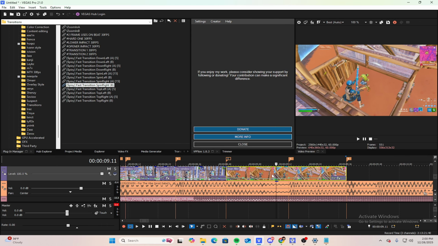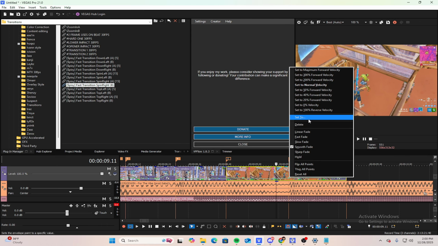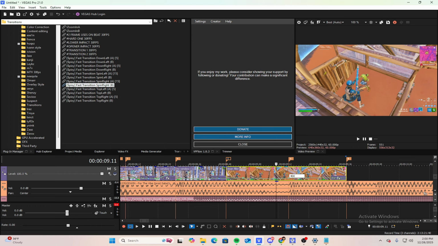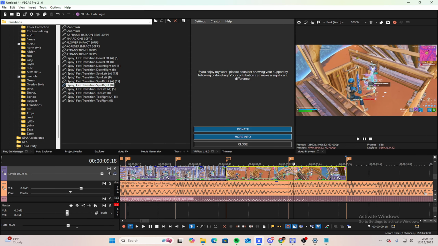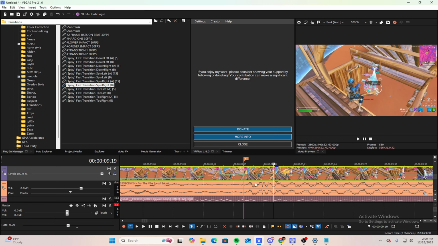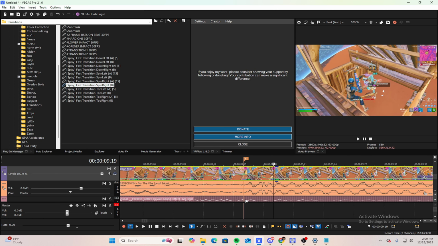And in the middle, 50. In the kill, 400. Middle of the slow-mo and fast fade, go about 3 frames forward, add point, set to 50. Fast fade.